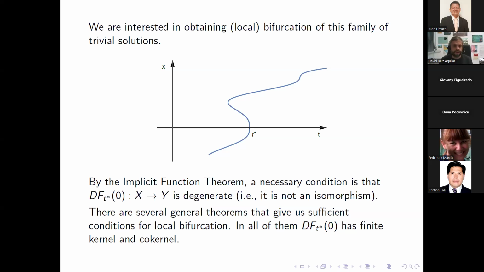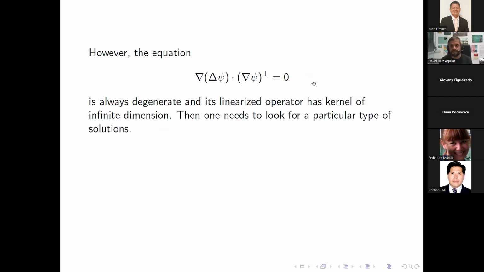And the reason I say so is that this equation, which looks so simple, is actually very degenerate. For any solution you can think of, you have an infinite dimensional kernel, and the reason is that every radial function is a solution. So you have lots of degeneracies in the equation. This tells you that in a certain sense, this equation that looks so simple is actually not that simple. And maybe it would be better to try to find solutions to that equation by looking for a specific type of solutions, in order to reduce all those degeneracies that we have.